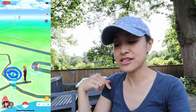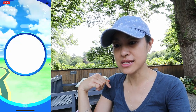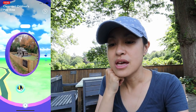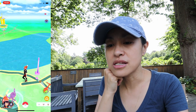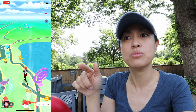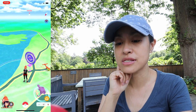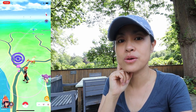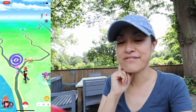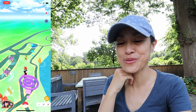Where we sat is actually a Pokéstop, so I'm going to spin that Pokéstop. The mobile signal isn't particularly good here so far. There's Wi-Fi in the café, but there are two gyms and eight Pokéstops, so that's pretty awesome. We'll do a bit of exploring after breakfast and see how everything goes.